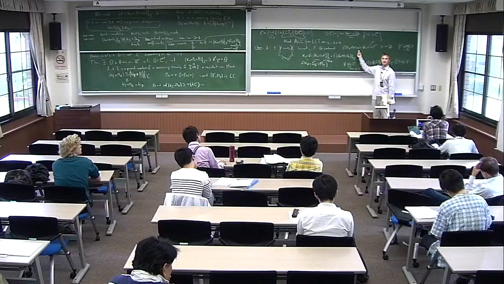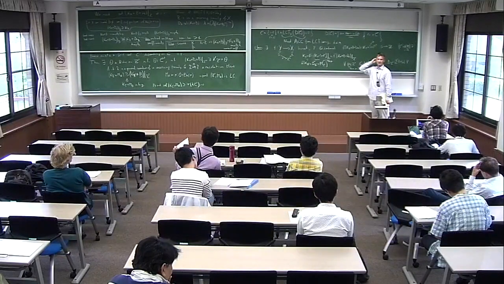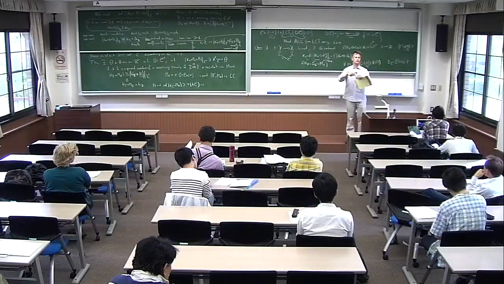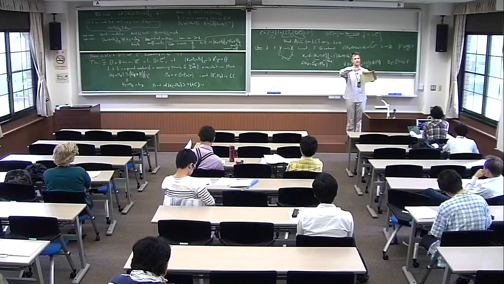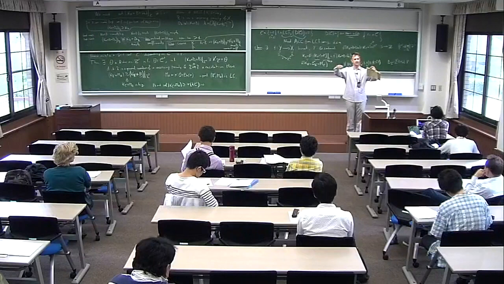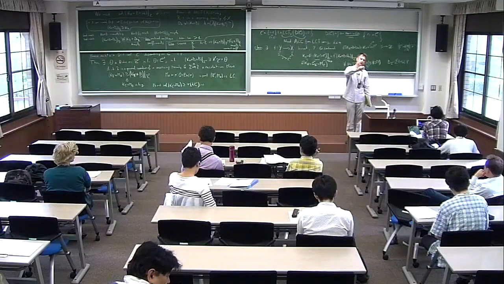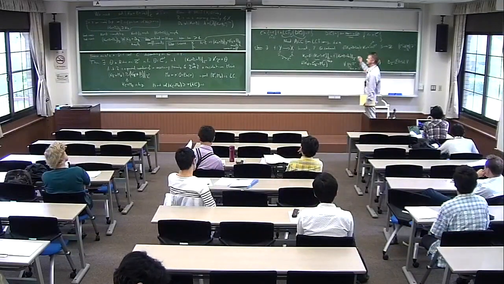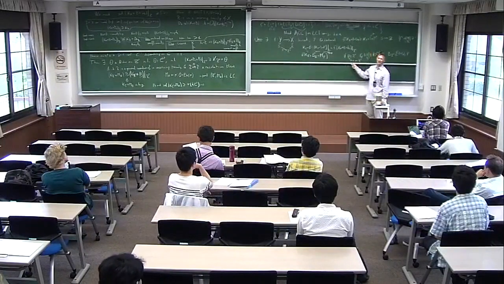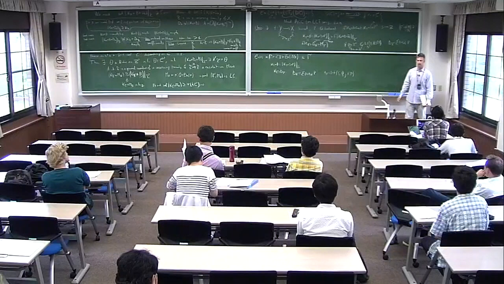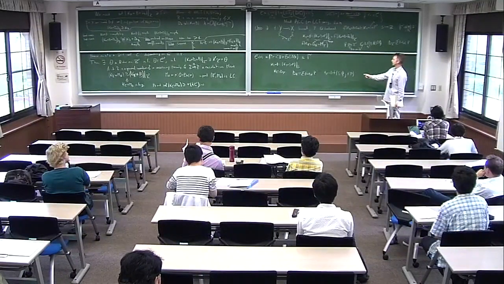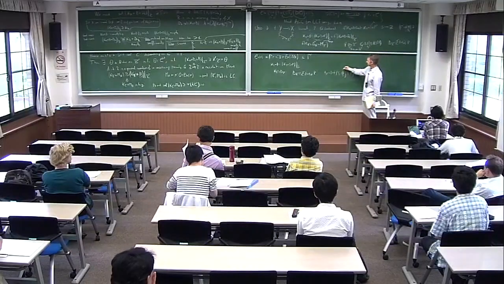D1 is an effective divisor. Yes, yes. D1 is definitely effective. The way I constructed D1 was I start with looking at multiples of KX plus D, sections in there that vanish to a high degree along a point. So D1 is definitely effective. Otherwise, we would have a problem. We'd at least have to assume it's sort of exceptional for some map or something.